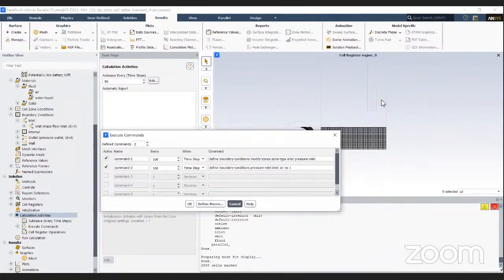So remember I said that after a particular amount of time, I'm not going to let any more water come in because I want to see how the tank is emptying. And if the water keeps coming in, then that difference will not be quite visible.